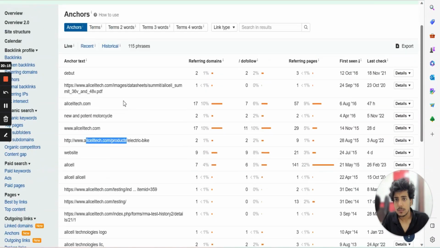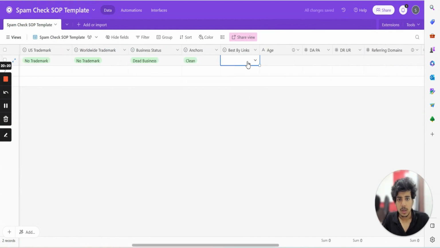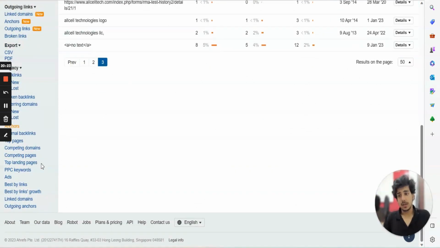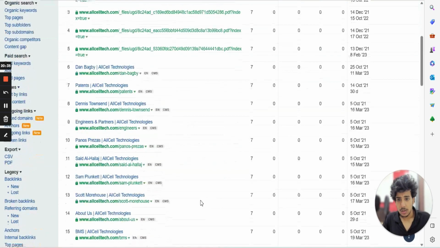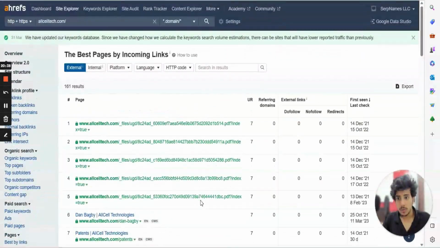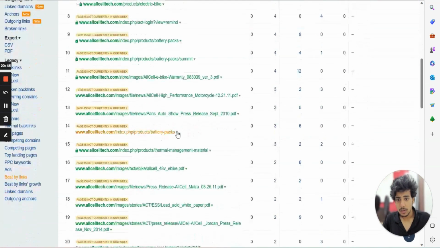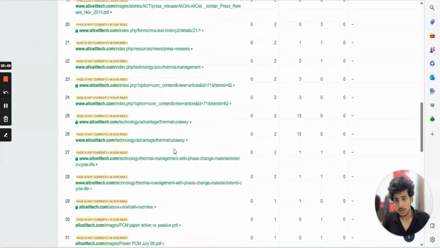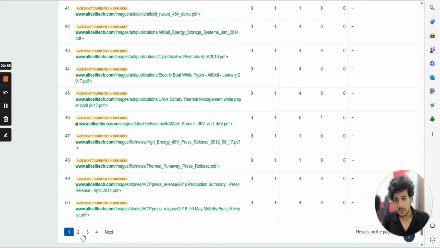Now I will check the best by links. Best by links is basically where I check the old pages, to see if it detected any old pages which were recently created. First seen. How many old pages are there? Let me sort it from high to low. These are product pages, like this was the original website. This looks natural. Just scan through it, because usually if the domain was repurposed, you will find spammy blog articles.